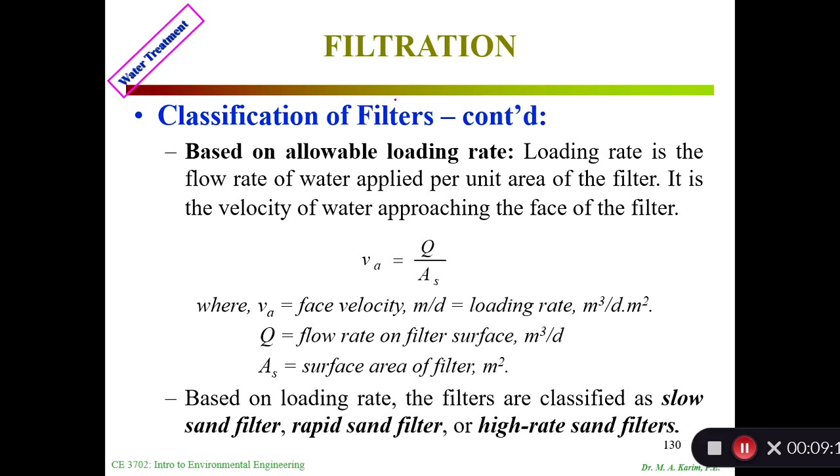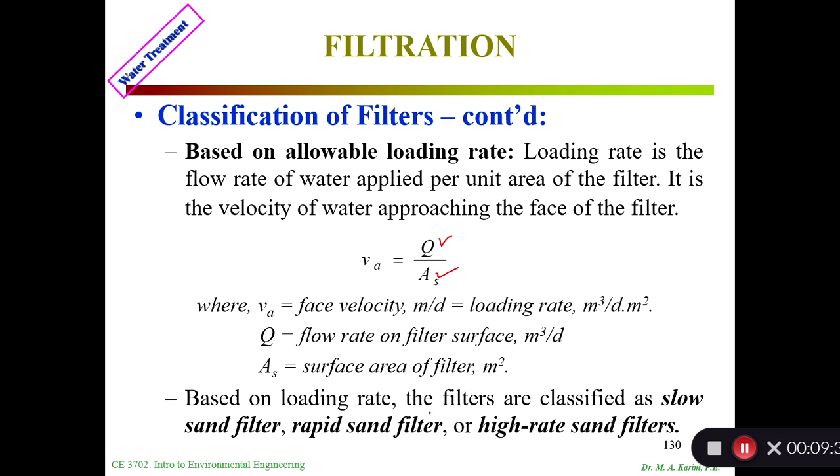So the classification of filters is based on the allowable loading. The loading rate is the flow rate divided by the surface area, which will give you how much is going per unit area. So the loading rate is in meter cube per day per meter square, ultimately the overflow rate that we saw over there.